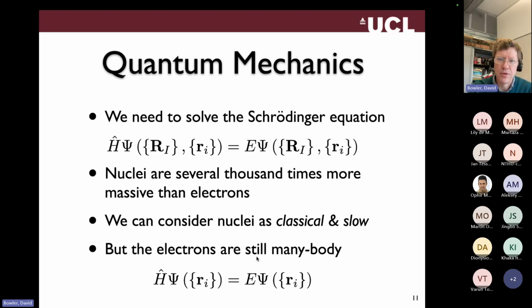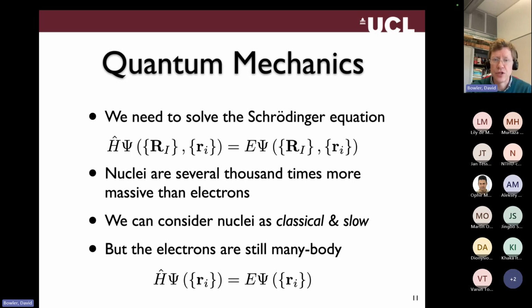So just briefly, quantum mechanics is complicated. I've said that before. The Schrödinger equation that I've written down here, H psi is equal to E psi, describes essentially any system that you want. We can write it down trivially, but we cannot solve it for anything. You can't solve it exactly for anything more complicated than hydrogen.